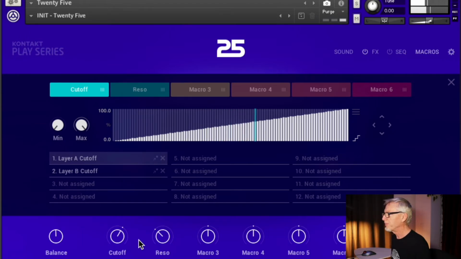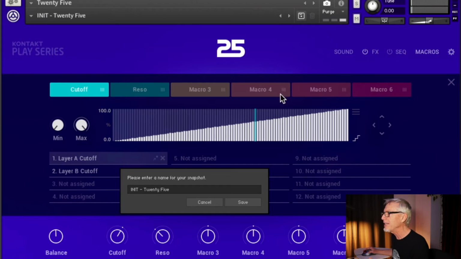It's beautiful. I'm going to save this instrument, and I can save it this way. I go up into this little floppy disk, for those of you who don't know. It's an icon that looks like a floppy disk. And I'm going to enter a name for my snapshot. Now, I like to use just my initials and then the name of it. And we'll just call this Icy Pad.